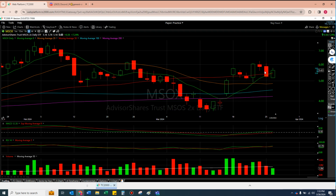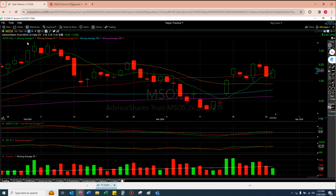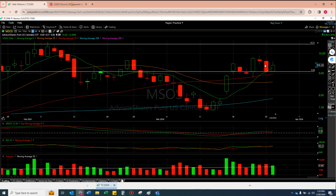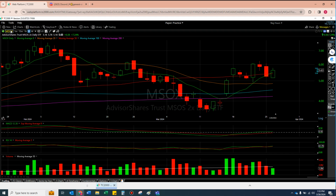Look, this is the 2X, right? So this movement was a 10% loss. This movement up was a 7% up, right? When you look at MSOS, this movement was a 5% down. This one was a 3% up, right? So if you want a little more gasoline in your MSOS share count, I don't know how else to say it, right? If you want to move 2x what MSOS does, hey, this is the ticker to do it with. Most have a 2x up, most have a 2x down. This is a real important thing in ETFs because, again, ETFs are generally supposed to be slow and steady, right? But if you've got that gambling itch, hey, this is an interesting way to add a little sprinkle to that, right? So, yeah, I think that was a good review.